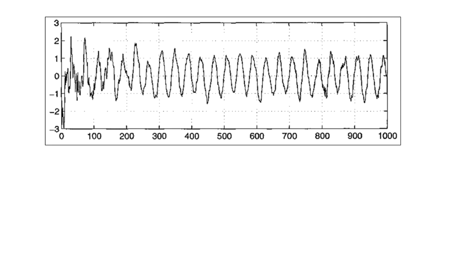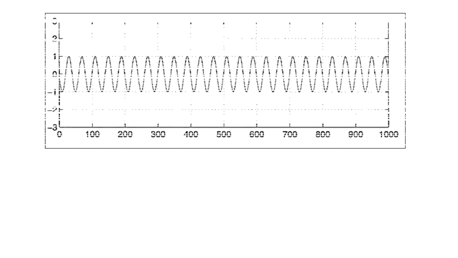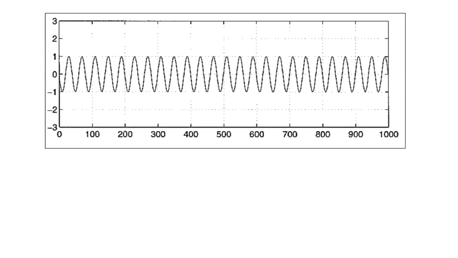So as earlier, the desired signal d of n is estimated using the 12th order adaptive noise canceller with the coefficients that are updated according to the normalized version of the LMS algorithm here. So here we visualize the desired signal d of n. It is the earlier representation, the samples 0 to 1000 we have marked for the horizontal axis here.